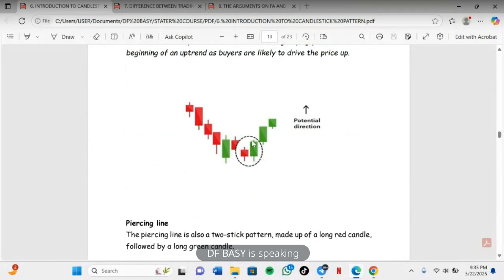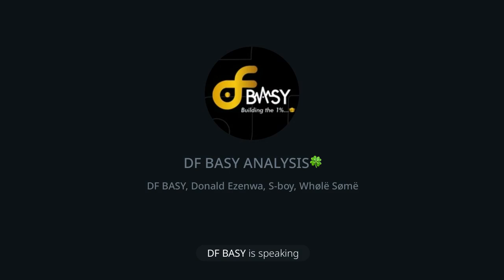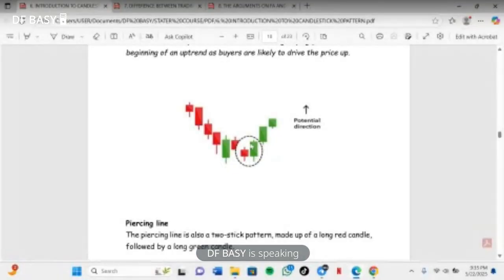Just like, let's say you have two-story buildings, right? The first building is the red one, and that building is two floors. Then the green candle is like six floors, right? So this one that is six floors is higher than this other one, so it engulfs this other one, right? Hence the name bullish engulfing. So a bullish engulfing is a bullish candle engulfing a bearish candle.